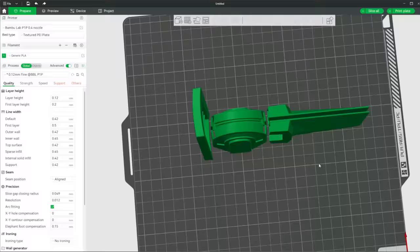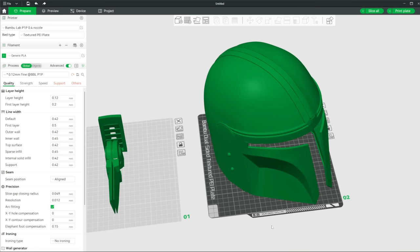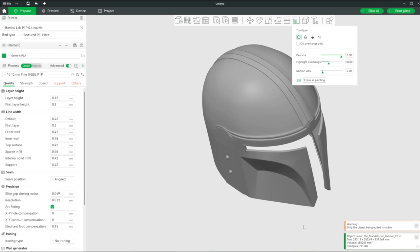And in this case of the P1P, I had to scale it down to 97%, twist it a little bit to just barely get it to fit, but it does fit. Not only that, if you go up here to seam painting or support painting, sorry, you do not need to print the top of the dome.